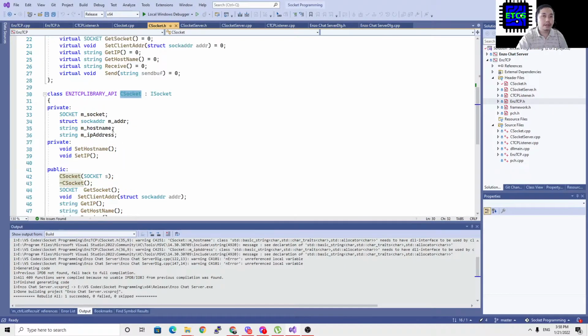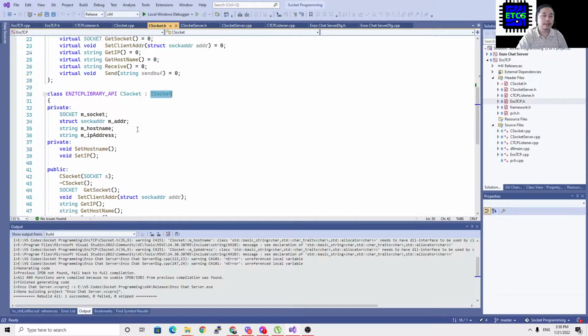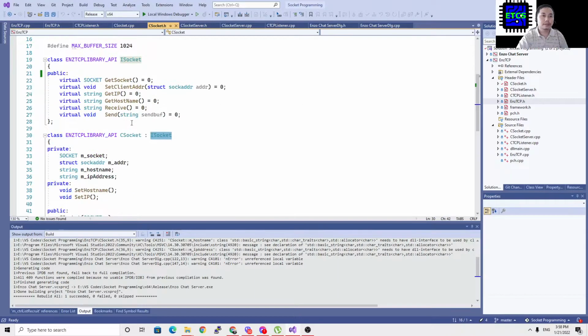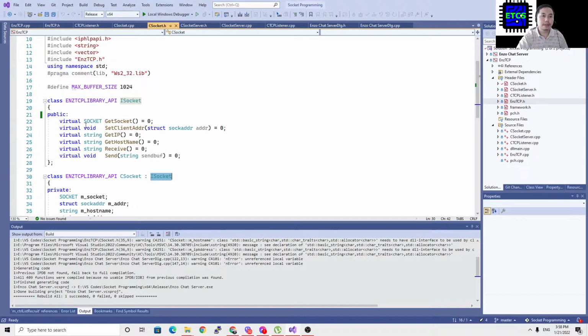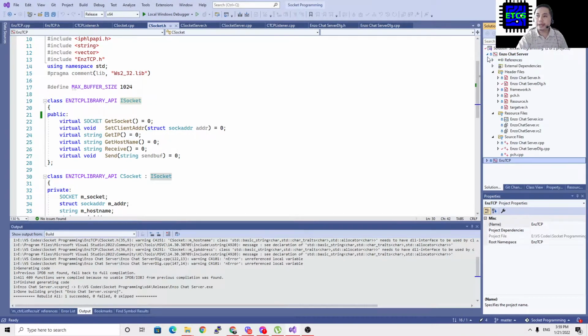So here, that is why I created an abstract class of this socket, so that in my future applications, I will just use this header file and the library that was created. So all the public virtual functions are exported. Okay, so basically this is the point of this library. So at least there will be an organization in my source code. So we are done with the library. Let's go to the main application server.